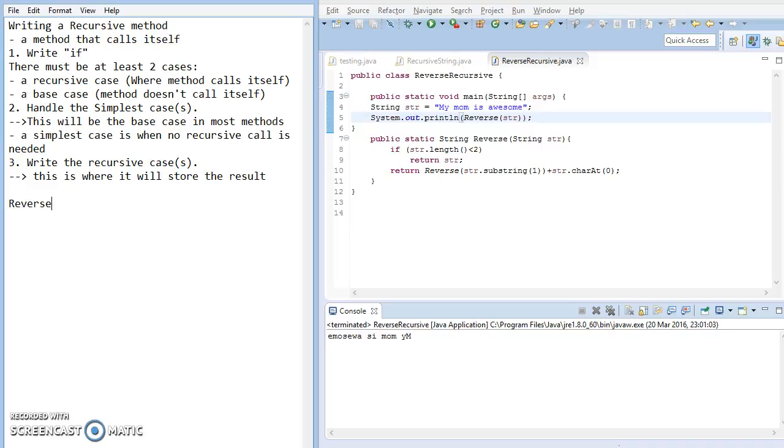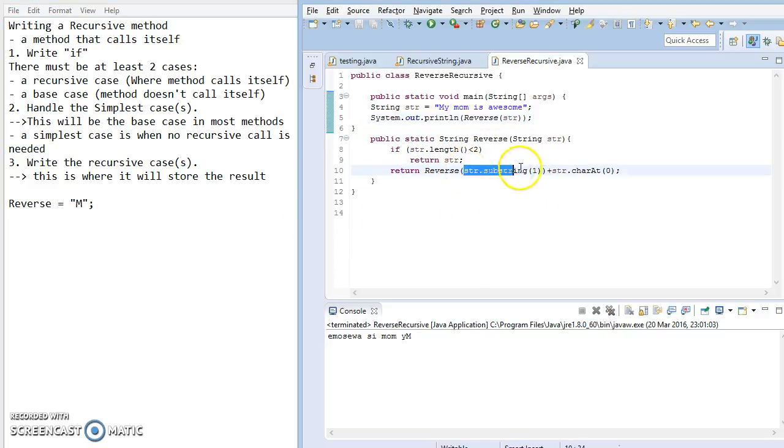This is our string, and it contains m at first. And if the string length is not less than 2, then it continues on. So it goes back to return.